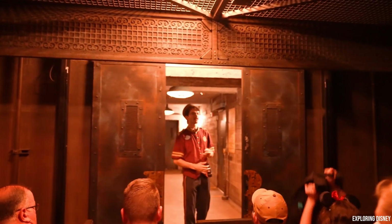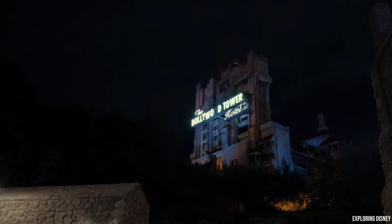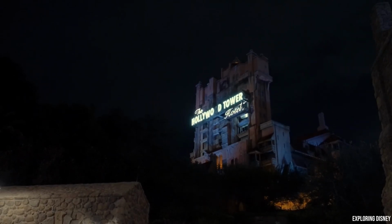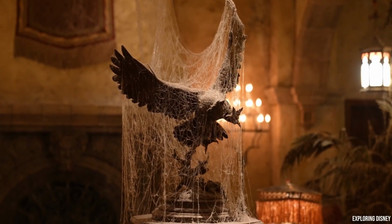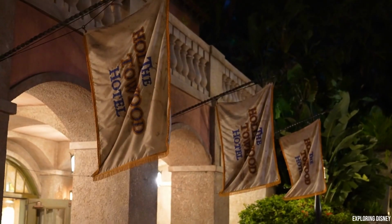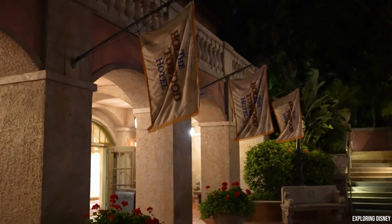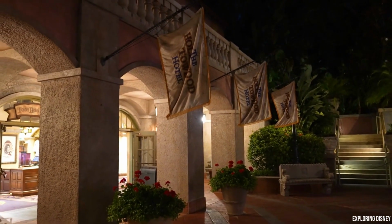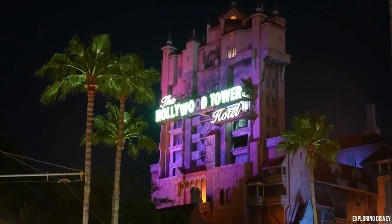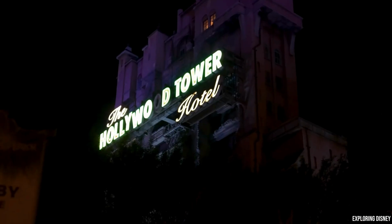Unlike a typical free-fall ride, Tower of Terror doesn't just let gravity do the work. Imagineers, in collaboration with one of the world's oldest elevator companies, designed a cable system that pulls you down even faster than freefall. And the best part? Every ride is different. Thanks to a randomized drop sequence, no two experiences are ever the same. You never know how many times you'll drop or rise before it's over.